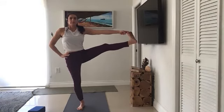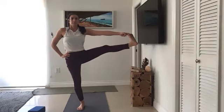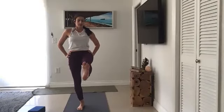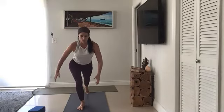Nice. Inhale. Exhale. Bring your left front, remove your hand, stay here, higher, lift your left leg, higher, higher, inhale and exhale, inhale and exhale, bend your knee and bring your left foot back for warrior one.